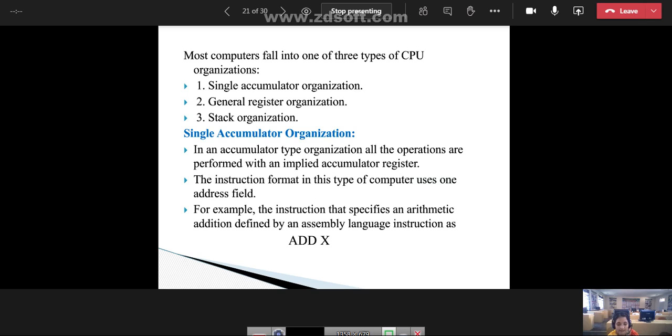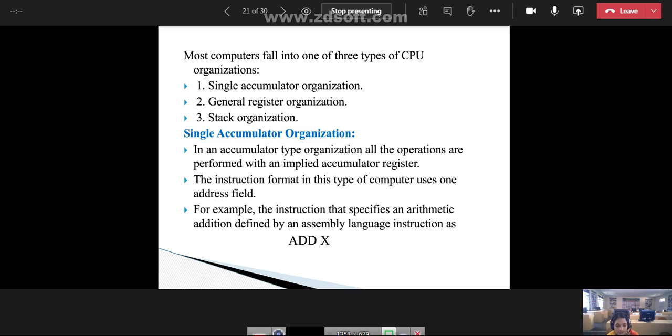The instruction format in this type of computer uses one address field. For example, the instruction that specifies an arithmetic addition is defined by the assembly language instruction as ADD X, where X is the address of the operand.